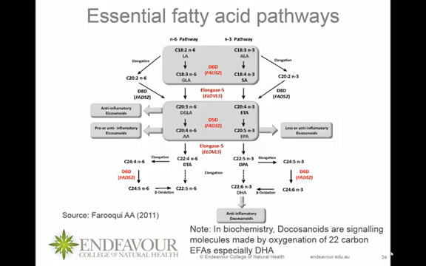Then EPA converts down to DPA that we've looked at previously, and DPA produces DHA, and DHA produces these anti-inflammatory docosanoids, which are a relatively new finding. Just another point is that DHA is very, very highly concentrated within the central nervous system, and very important for maintenance of myelin, the myelin sheath, and therefore important for the maintenance of our central nervous system.